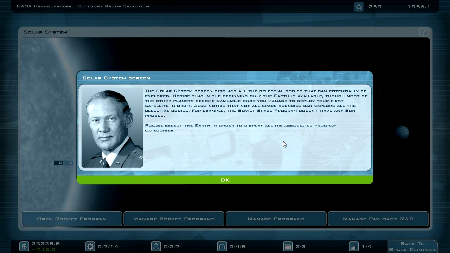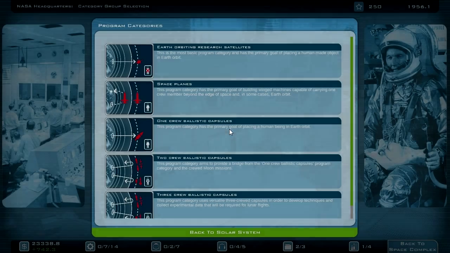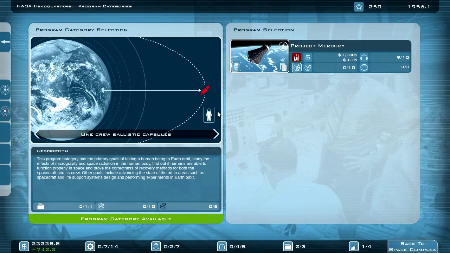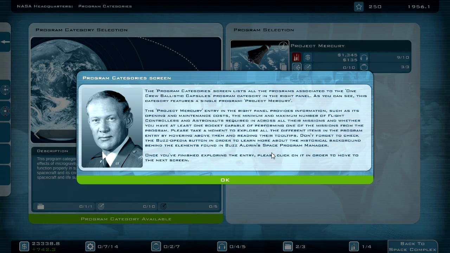Also note that not all space agencies can explore all the celestial bodies. For example, the Soviet space program doesn't have any sun probes. Please select the Earth. Here, selecting the Earth. The program categories list screen lists all the program categories related to the Earth. Please select one crew ballistic capsules program category. Wow, a tongue twister. The program category screen lists all the programs associated to the one crew ballistic capsules program category in the right panel.